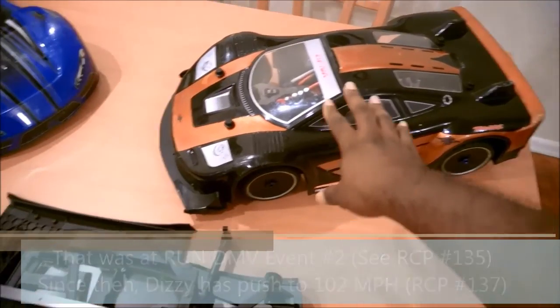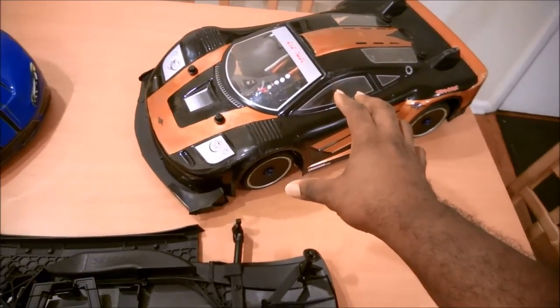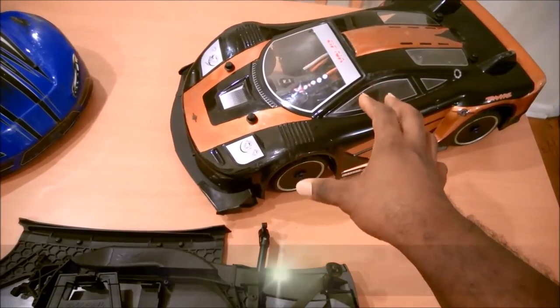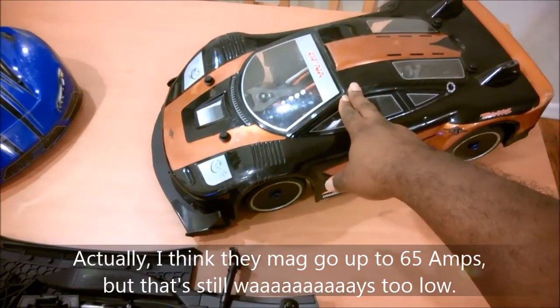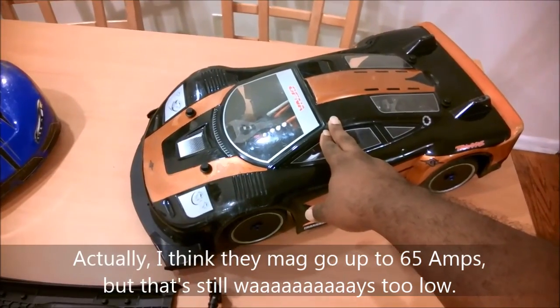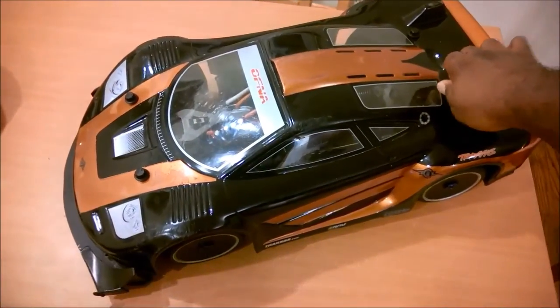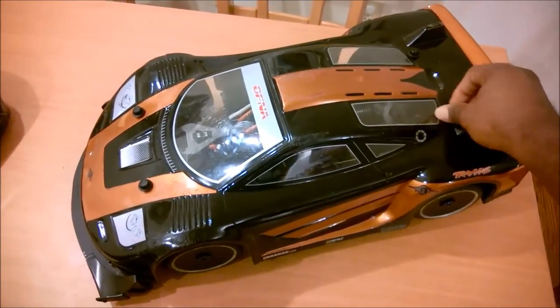Basically, I still have Dean's connectors inside of here. And Dean's connectors are only rated about 50 or 60 amps. That's not enough to handle the power that these cars push through. These are 100 to 200 amp power systems. They need a lot more juice than that, and the Dean's just wasn't doing it. So basically the power connector came desoldered in the middle of my run, and it ended my day.